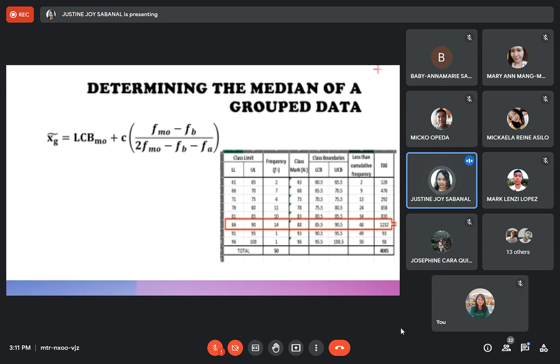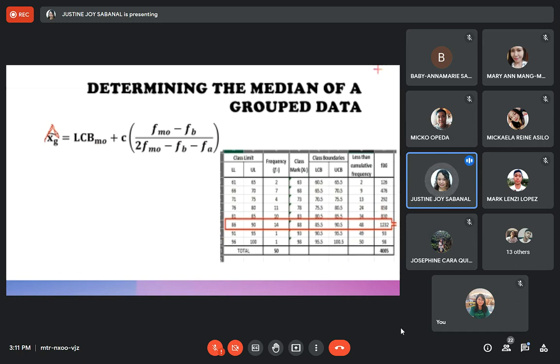Panood po ako yung symbol natin. Yung kanyang operator sa taas ay parang naka-inverted na letter V. So, now we have here lower class boundary of the modal class plus the class size times the quantity frequency of the modal minus frequency before divided by 2 times frequency of the modal minus frequency before minus frequency after the modal class. So, dun uli kayo magre-refer po dun sa may mga subscript na MO doon sa mga value na naka-enclose sa rectangular shape.